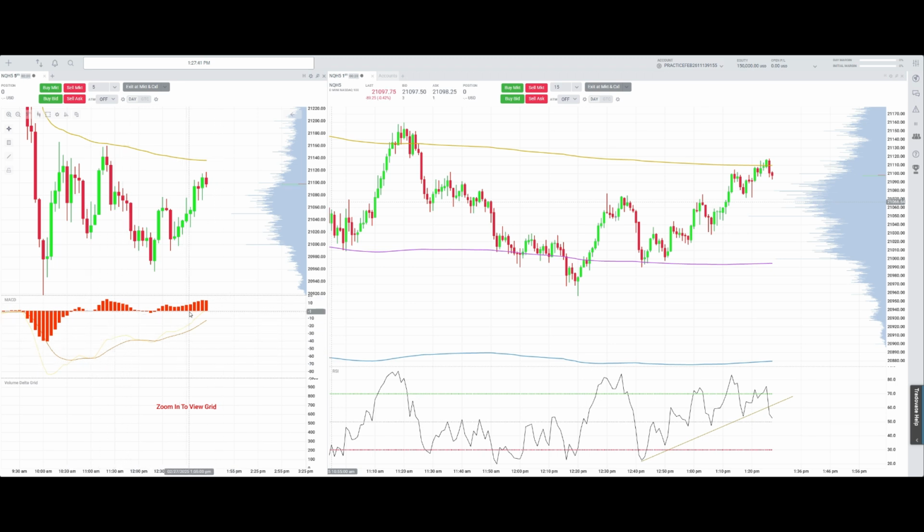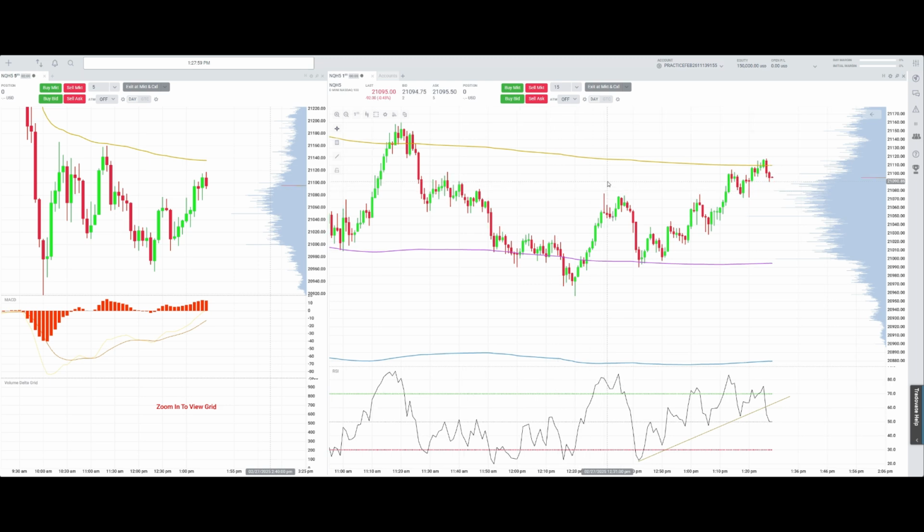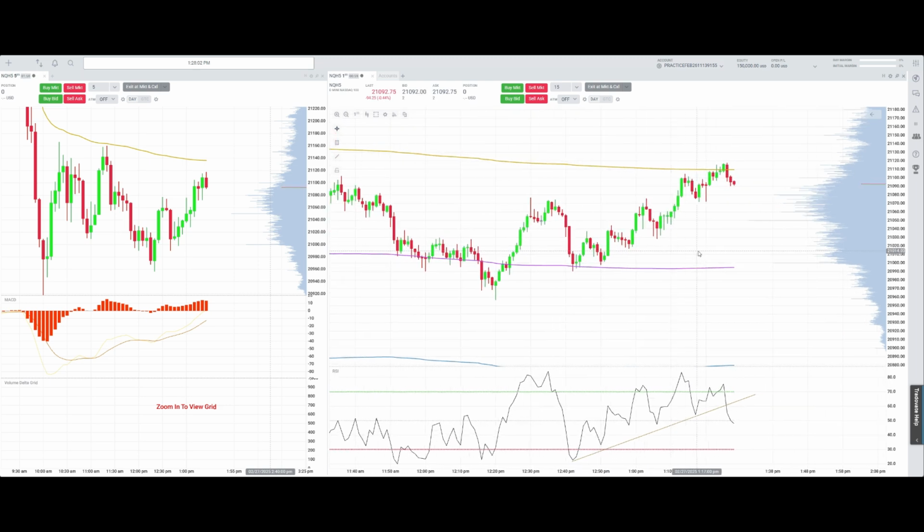With the signal line and the MACD itself are both moving in an upward trend despite these pullbacks that we're seeing. So we can say with confidence that the market is in an uptrend, bulls are in control, or at least for the next 5, 10, 15, 20 minutes, whatever you're looking at, we can expect to see that trend continue. So how can we utilize this within our trading to capitalize on it, have an advantage, whatever the case is?